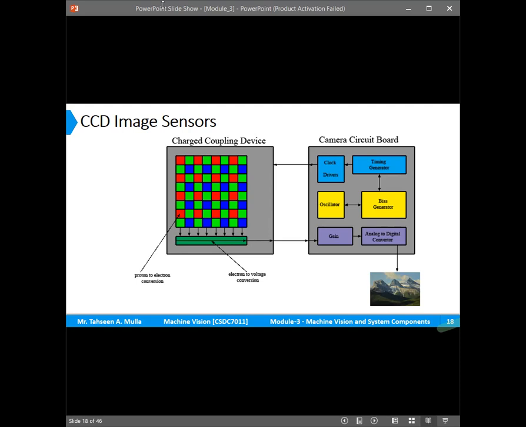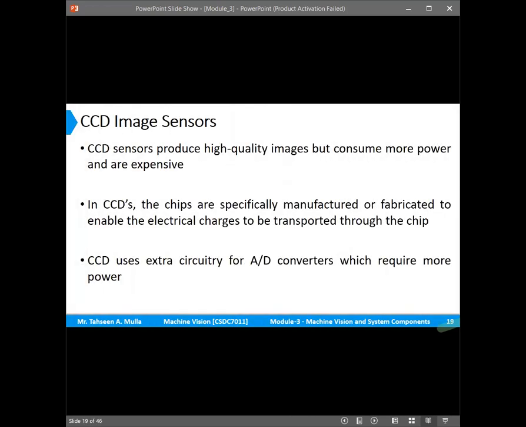Whatever the data is being provided from this CCD, so that in the final output you may be able to represent an image with respect to pixels, right? The moment we clicked on the button to click an image, we had analog signals, it holds some electrical charges, it had some electrons, and basically applying through some additional circuit board, we get an image. Right now, this is CCD images.